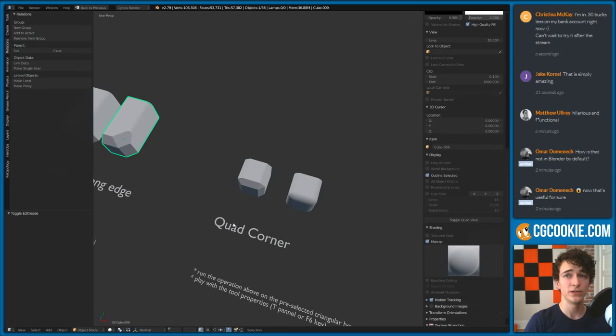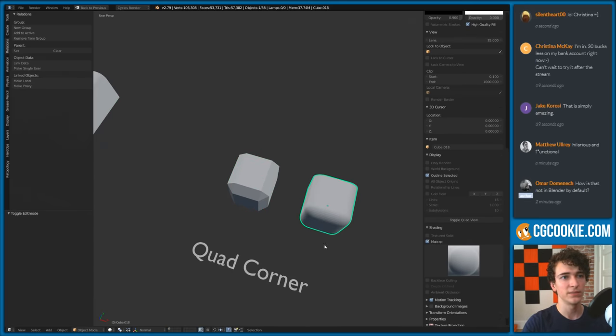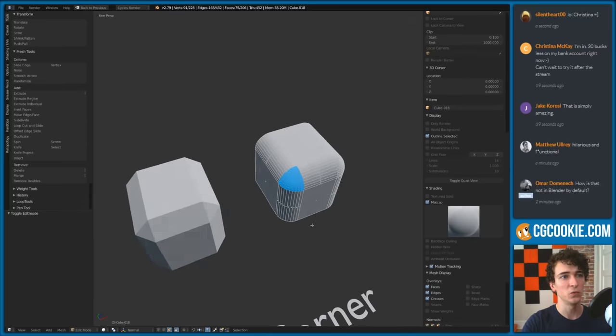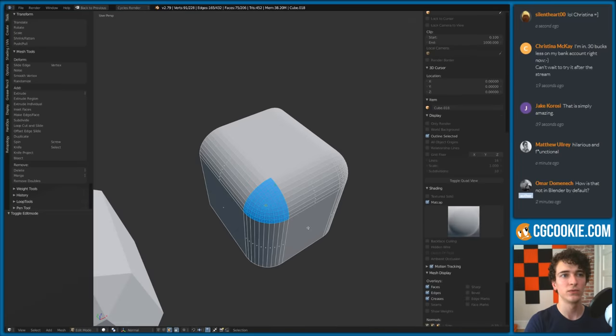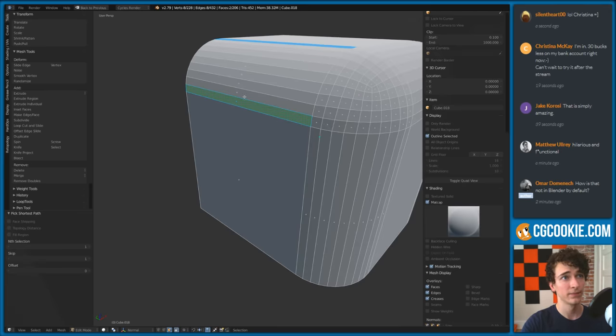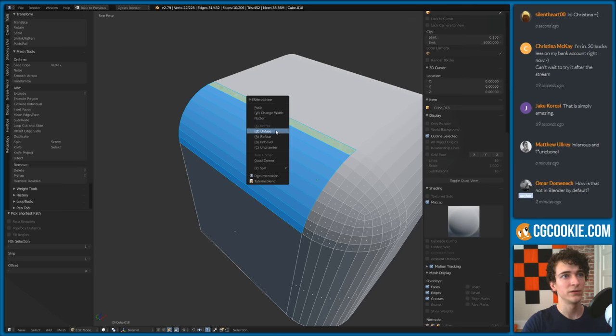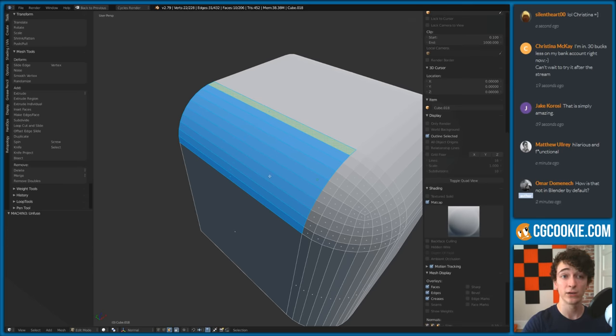The next thing that you can do is to basically turn triangular bevel corners into quad corners. The reason that this is important is because there are some things that you just can't do with triangular corners, for example, unbevel or unfuse. So if we were to select these faces, we'd get an error if we tried to unfuse them. Let's go here, like so. Let's try to unfuse, and we'll get an error.